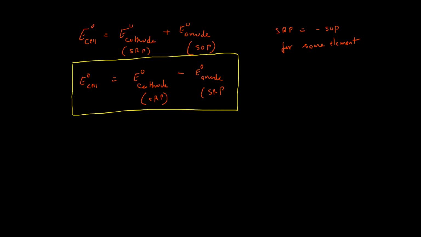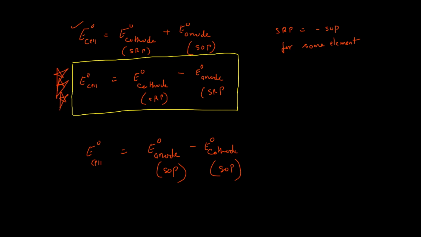However, there are different forms of this. Like here we have written both SRP and SOP, a third form can also be written where everything is in SOP. So now this SRP we can change and convert. Let me write the SOP of the anode first. Now this SRP will convert into minus E naught cathode SOP. But these formulas are not applicable, only this formula is applicable, because the electrochemical series is only based on SRP.